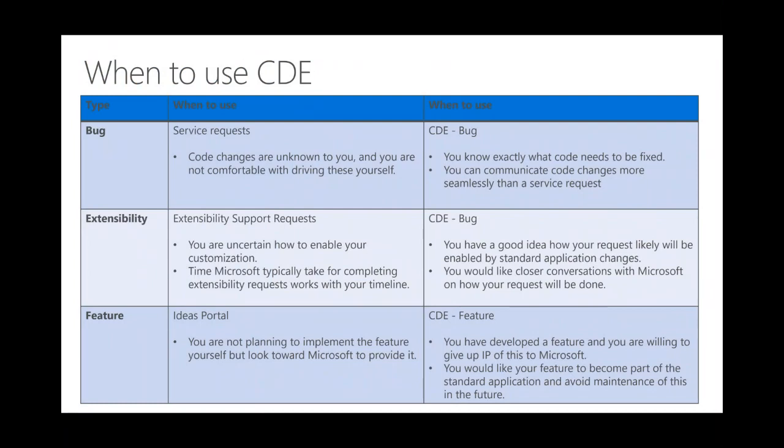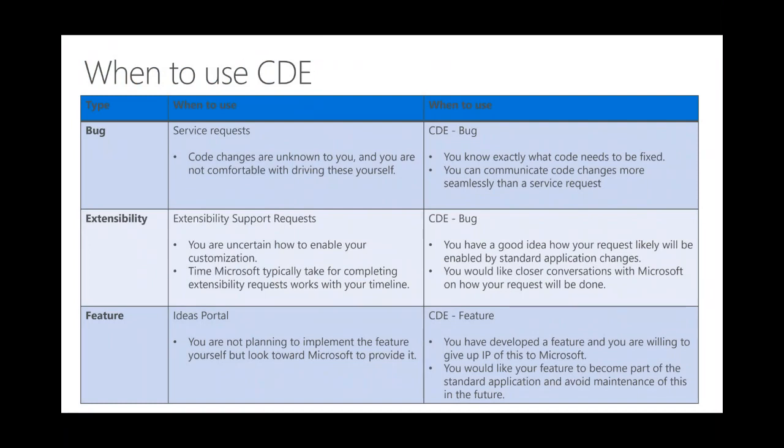Then there are also features. If you or customers are looking for a new feature, we have the ideas portal where you can log that and ask whether we implement it. And that's fine as a process. If on the other hand this is a feature you have to have, and you even go and implement it, you may end up with an implementation that you'd rather have become part of the standard, and you're not really looking to hold on to the intellectual property of that code. You'd rather just have it become part of the standard directly.